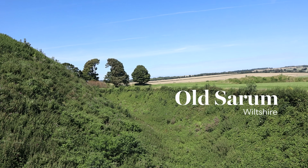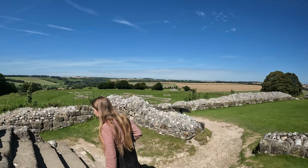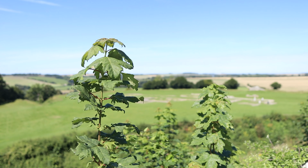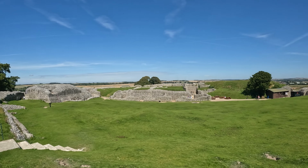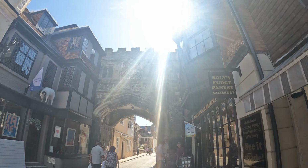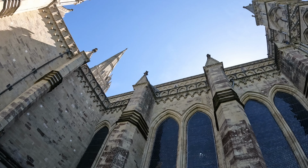So next up we have a very unique spot, and I know you're looking at it now, you may just think it looks like a big hill surrounded by a few ditches, but this was firstly an Iron Age fortification back in 400 BC, before being occupied by the Romans in 43 AD. William the Conqueror used this site during the early years of the Norman invasion, and in the 1100s it was completely rebuilt, and this is what we can see today, including the remains of an enormous cathedral that stood here until everybody moved off this hill and down into the valley to build another cathedral down there, which we now call Salisbury. So in short, the amount of history that has happened at Old Sarum is just ridiculous.